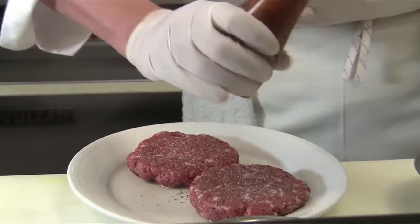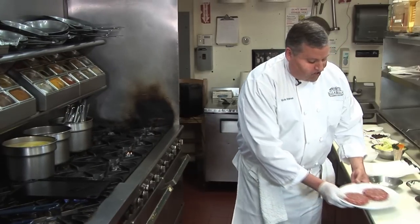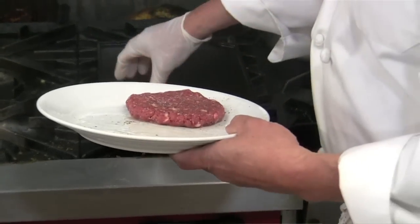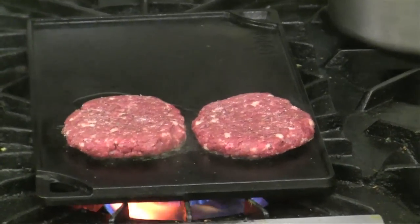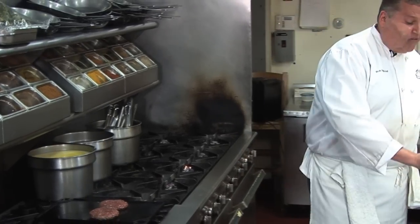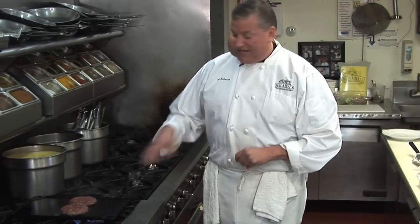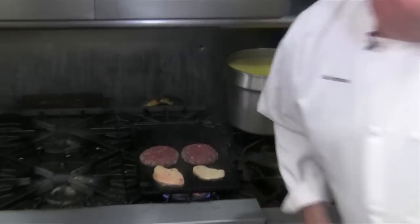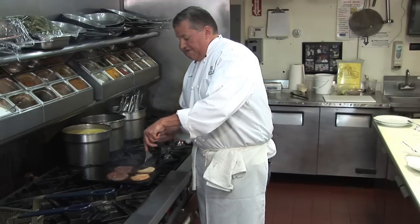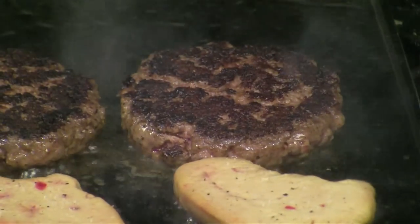While I'm seasoning the duck breast, I'm going to season up the foie gras and get that ready to sear as well. Now that the griddle is hot, I'm going to put these burgers on. You hear a nice sizzle — you want to get a nice caramelization on those burgers. When you cook the foie gras you do not need to add any extra fat. The foie gras will not stick to a griddle, and searing it this way is actually going to help flavor the burger as well. Give these burgers a flip — as you can see there's a nice sear on there and a nice crust on the burger.